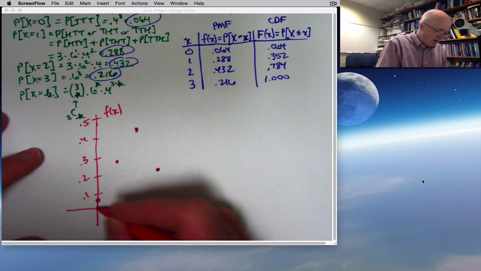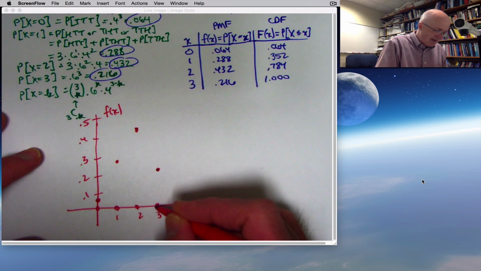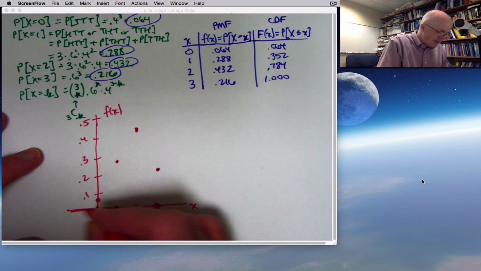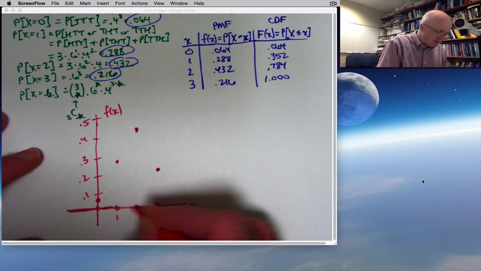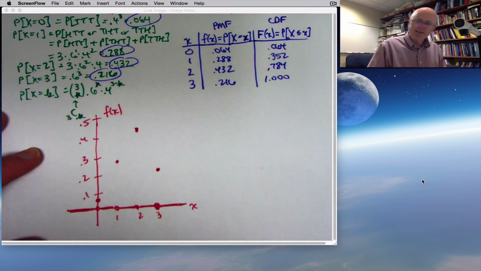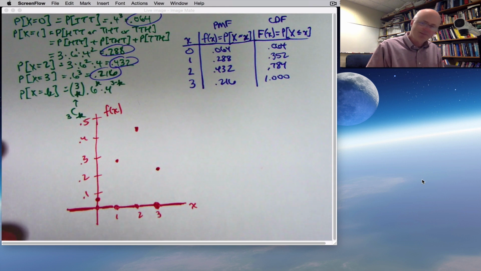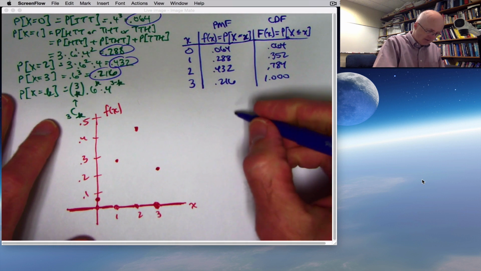So what I can do is make open circles at 0, 1, 2, and 3, and then just make a horizontal line in between those open circles. The open circles just emphasize those points are not part of the graph. Okay? So it seems really weird to do that, but that actually is something that is done and is a good idea for certain reasons. Again, I'll get into that in later videos.